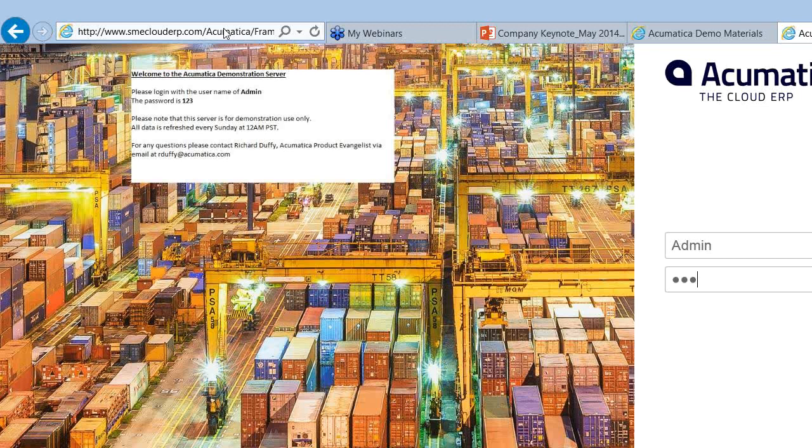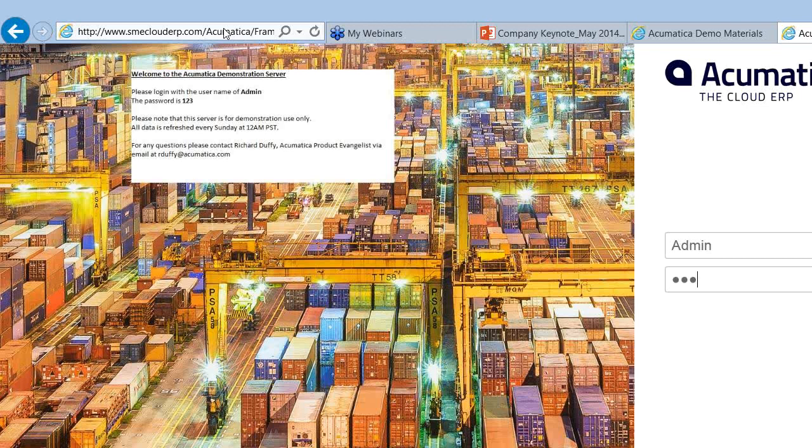So here we go. What I'm going to do right now is log into Acumatica. A couple of key things to remember: because Acumatica was built specifically for the cloud, the only client you need to access your Acumatica deployment is a web browser. It doesn't matter whether you're using Internet Explorer, Safari, Google Chrome, one of the open source web browsers, or a mobile device, be it an Android, iPhone, or Windows Phone. As long as you have a web browser, you can access the Acumatica user interface.